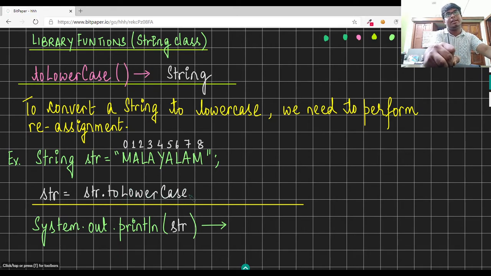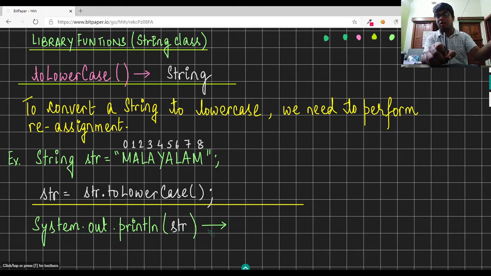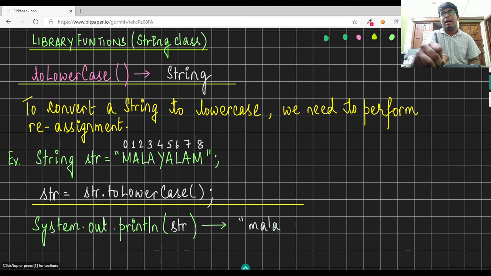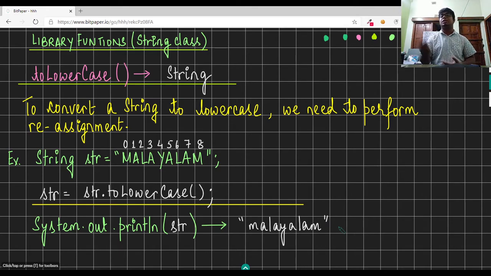And this reassignment would assign the lowercase form of this string to str, and therefore, if I want to print the value of str, I would get back the lowercase version. And all the functions in string library classes always return a new string that has been changed. It never changes the content of the string that it's acting upon.